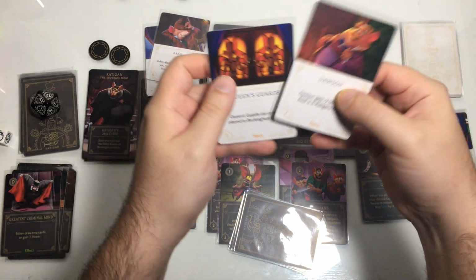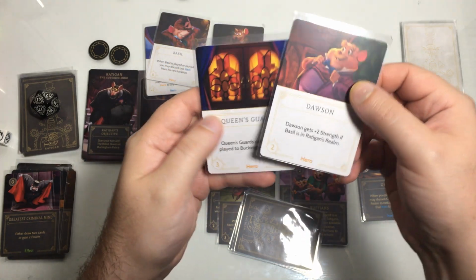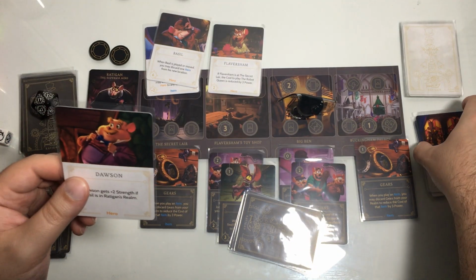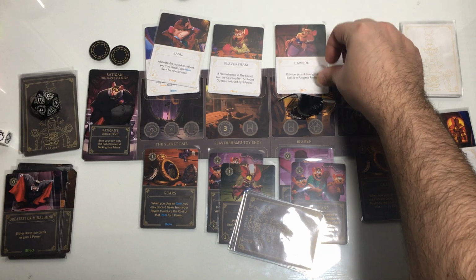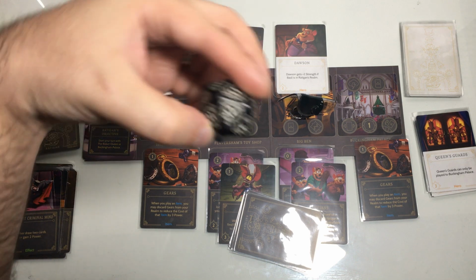Queen's Guards. Dawson. Dawson gets 2 strength if in Basil's realm, so that would bring him up to 4. I think Dawson is worse for us, and we will put Dawson here because this is one of Ratigan's favorite places. It blocks 2 of his actions, so we'll put him there. Okay, we're moving down to round 12.